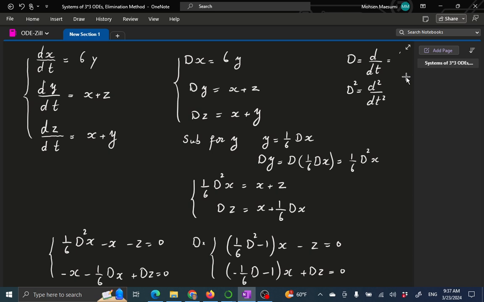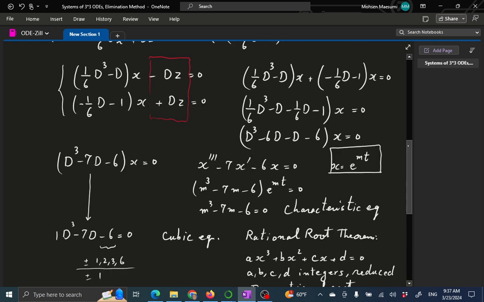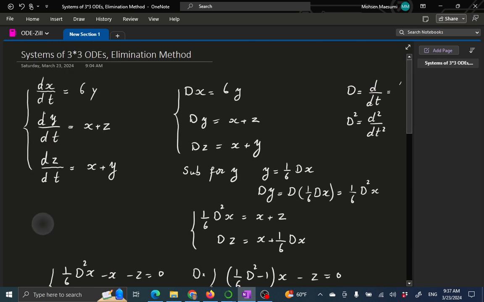So for example, here you had y is equal to 1/6 of the derivative of x. That tells you that if you differentiate x, you get y. So that's very easy to carry out, instead of redoing all of these things by eliminating x and z and getting an equation for y and solving that, and then trying to figure out the relationship of the new constants to the previous ones. That will be a tall order.